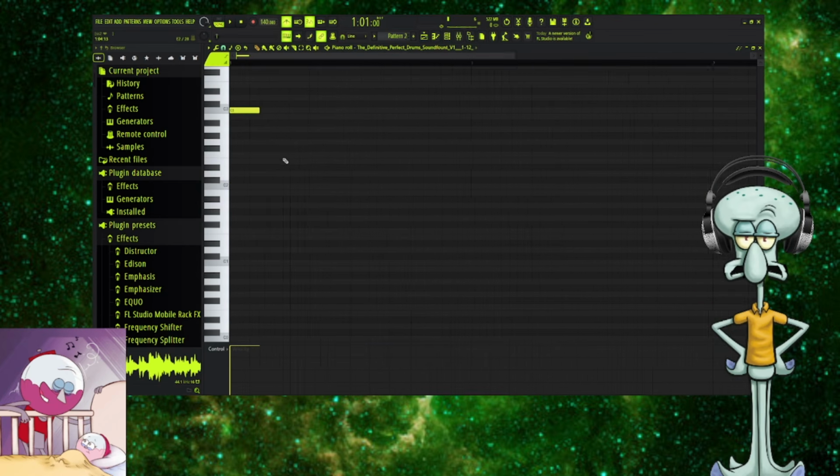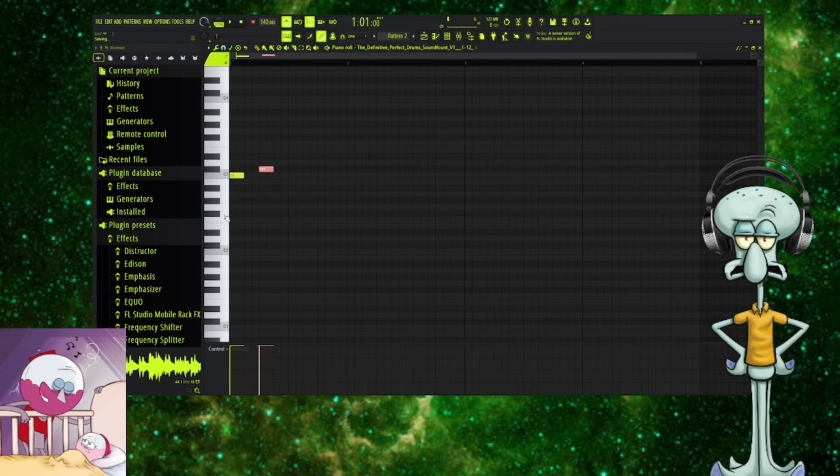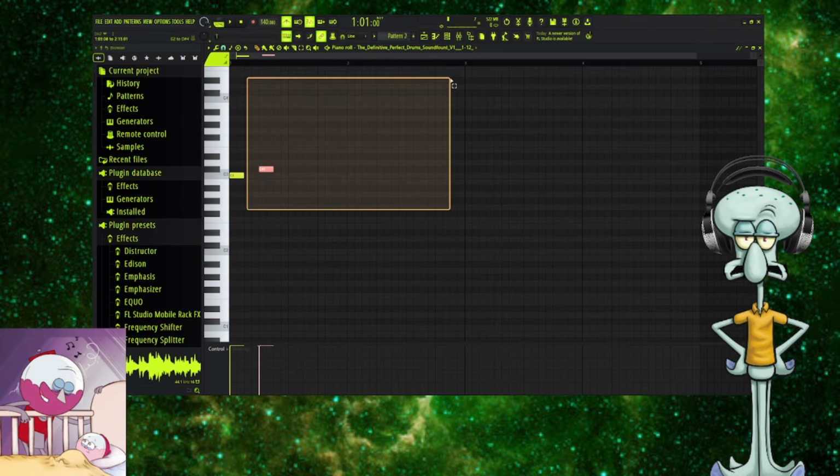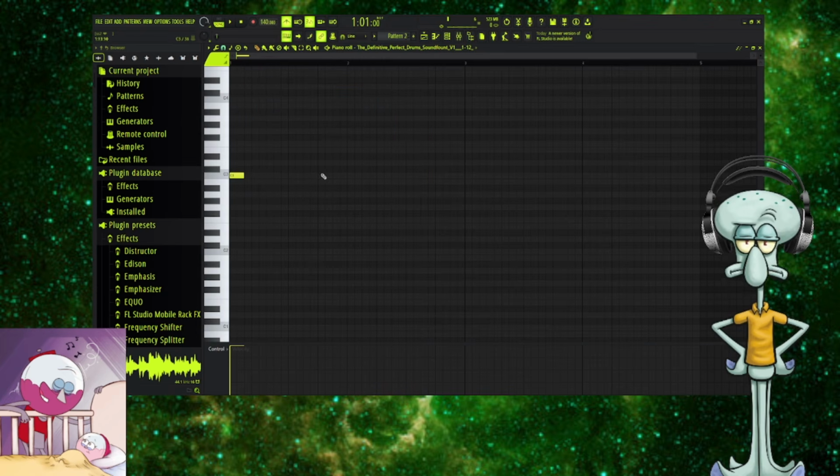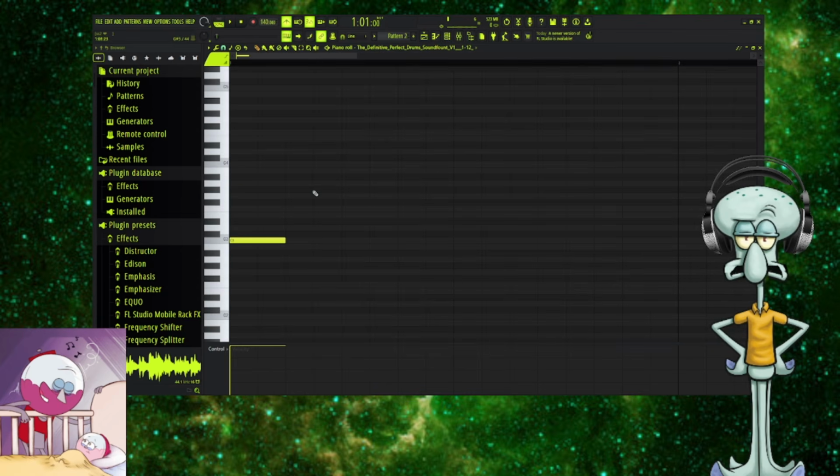Delete all that. By the way, to delete, like with all the keys, just Control-click and hold, select, and then press Control X. There's no delete option that I can think of, I always just press Control X. Now, it's on beat. Now you see these lines right here are a little darker than the other ones. That's telling you it's on beat.